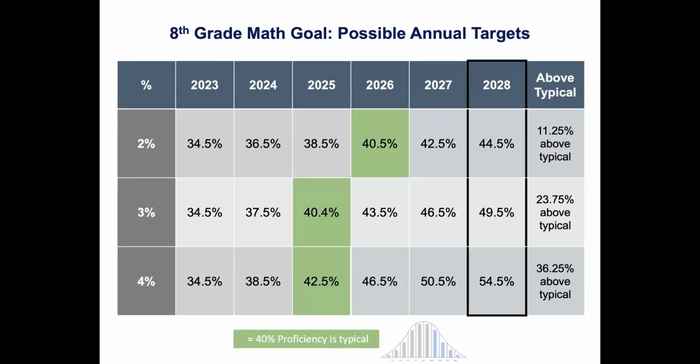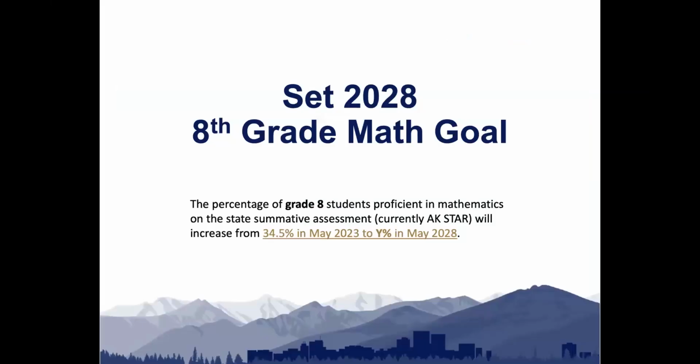And so I just wanted to give that to you so that you had a frame of mind as you have this conversation. And then you'll notice on the bottom, we just include that graph because that's where that norm study comes in and it links back to AK Star. And so this is the tough conversation that I'm going to hand back to you because of course it's the board goal. And so now, with that starting point, and we can go back to any slides that would be helpful, President Holloman, I would like to give it back to you because really the conversation now, having that background knowledge, is the 2028 goal for 8th grade math.